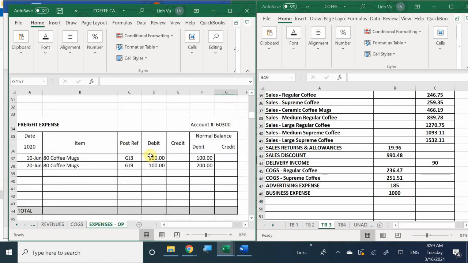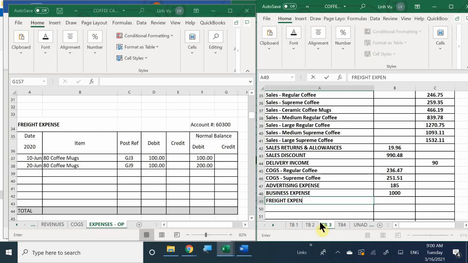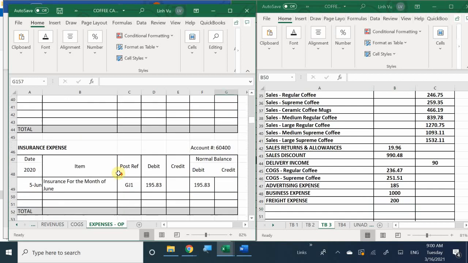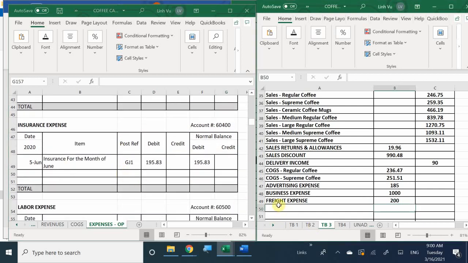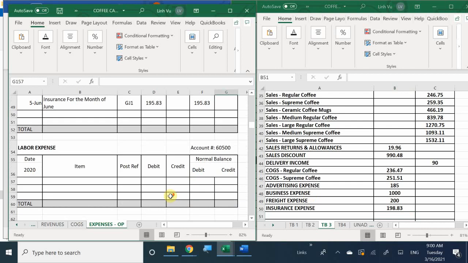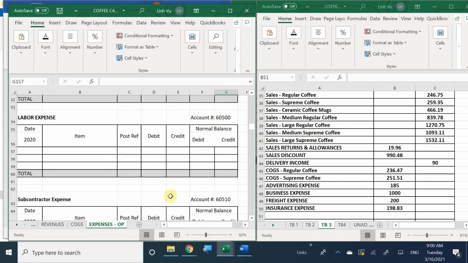Anything in my freight expense? Yes, 200. What about my insurance expense? Yes. How much? 195.83. Okay.